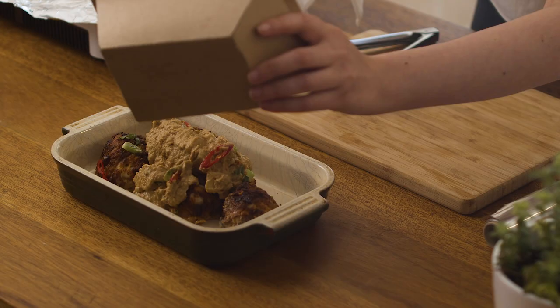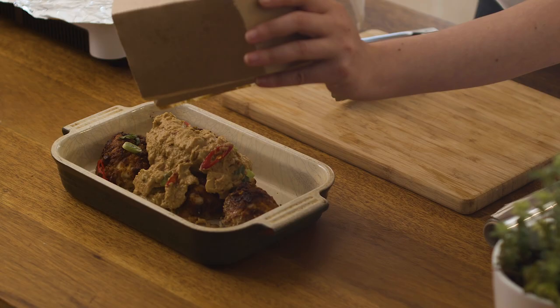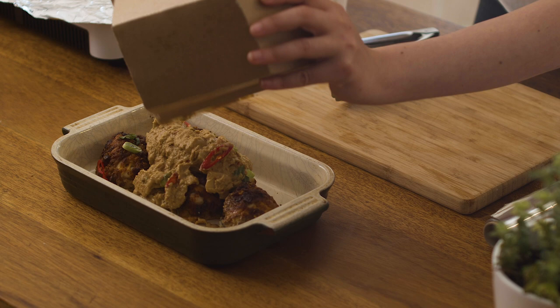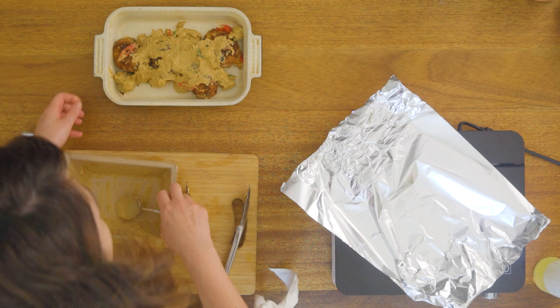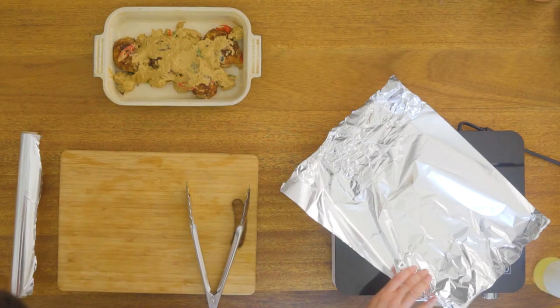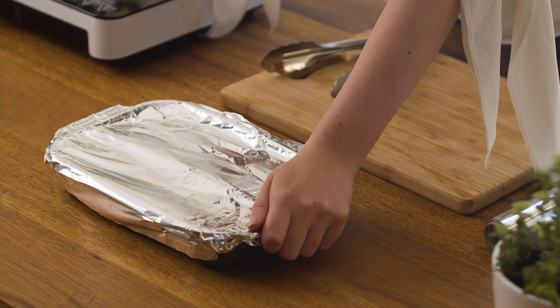If you don't have a working oven, this will work really well in a pot for roughly about 15 minutes on medium-high heat until everything is up to 82 degrees Celsius. You also need to add in 150ml of water to this curry and mix it around before it goes in. Pop it in the oven — that'll make sure it's really nice and saucy when it comes out. Cover it with some tin foil and put it in a preheated oven at roughly 180 degrees for 20 minutes.